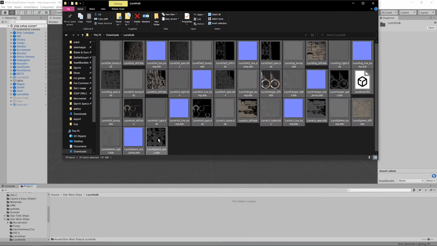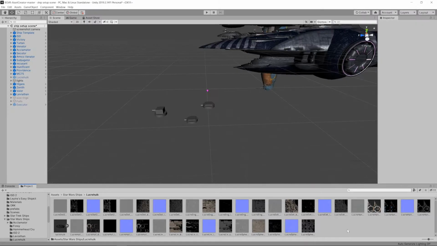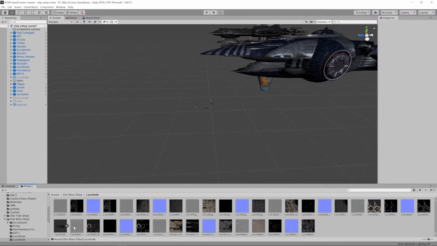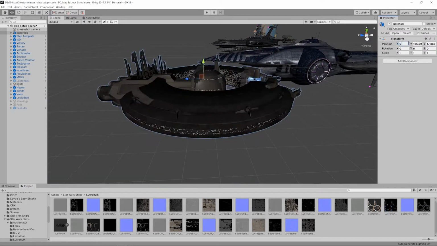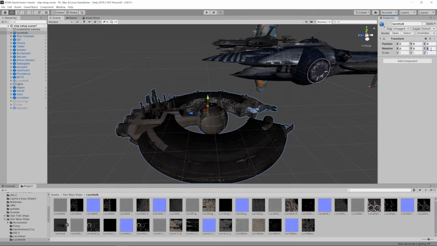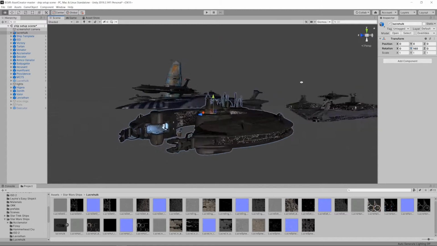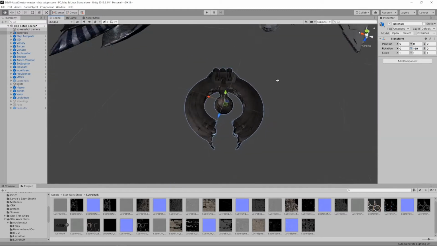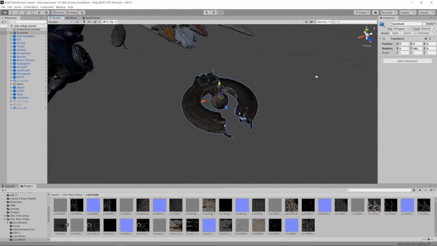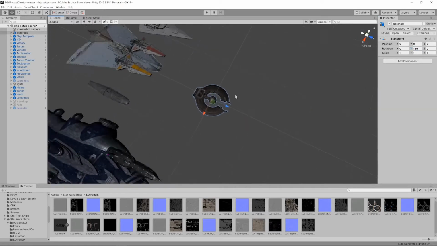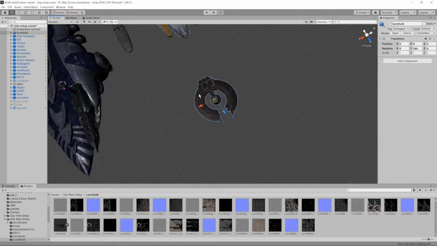Now, this is a lot of files, yes. I'm just going to drag all of them into this, and let Unity import those. There we go. Now, the most important one, of course, is the Lucahulk's model prefab. Now, we'll set this to 0, 0, 0, and because I am very strange, I will rotate it, because old habits die hard, I guess. Oh, I didn't type that right. There we go. And we have a Lucahulk. It's rather small, of course, compared to the other ships right now.